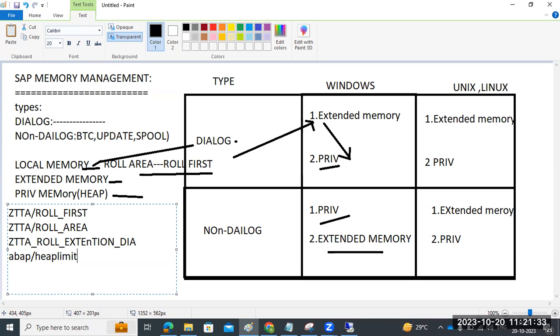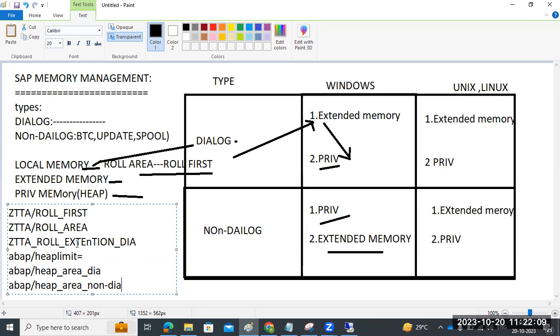Then abap/heap_limit, abap/heap_area_dia, and abap/heap_area_nondia. Dia means this heap memory is the private memory for the dialog work process. Non-dia means the non-dialog work process. Heap limit total equals this plus this, right?